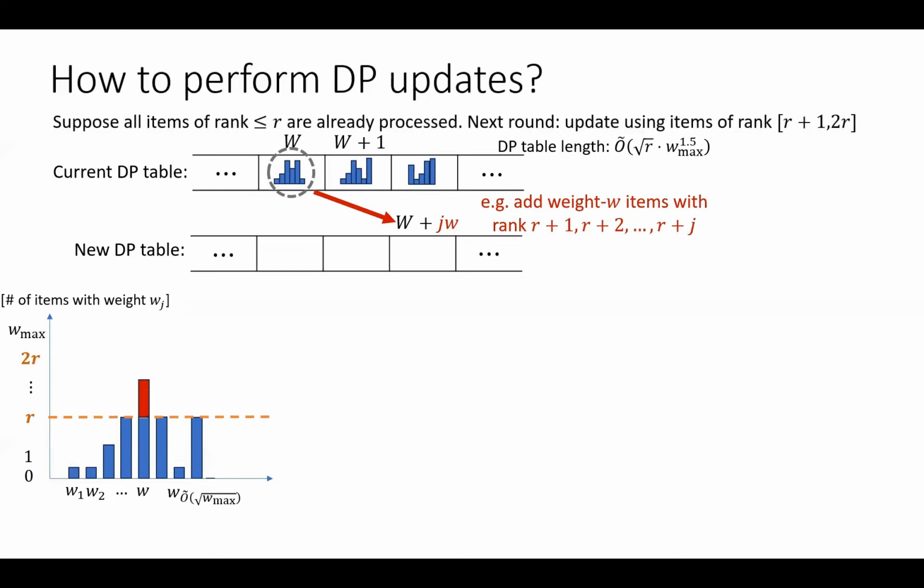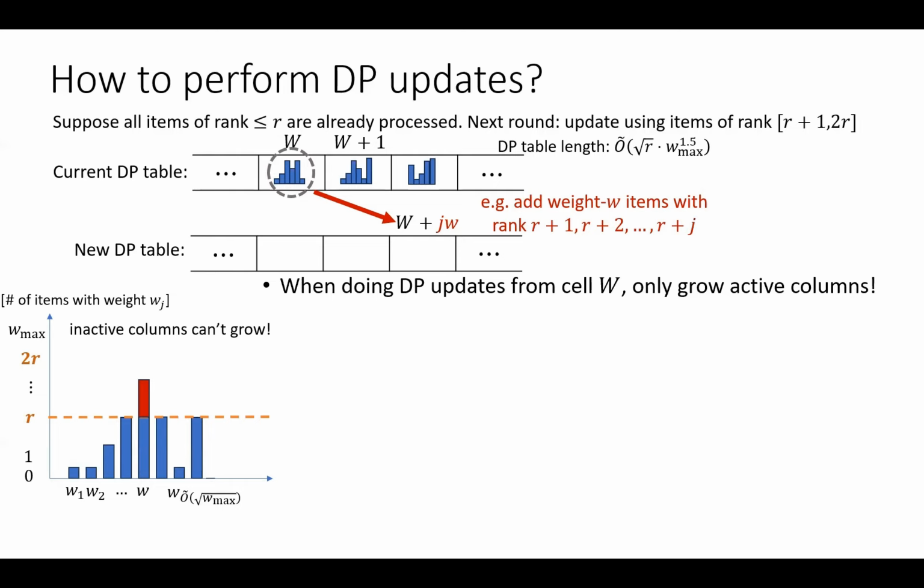And here, a crucial observation is that we should only grow these active columns, where the active columns are defined as those columns that touch the R horizontal line. And we can see that the inactive columns should not grow. This is because if we try to grow an inactive column by adding more items to this partial solution, then because this column is not full height, there's actually a better set of available items that we could add with the same total weight but higher total profit. So this will contradict optimality.